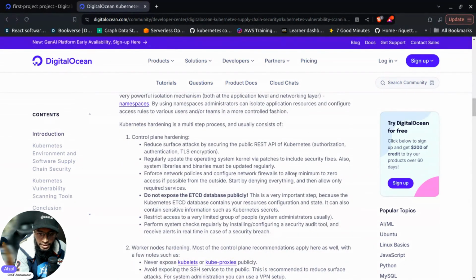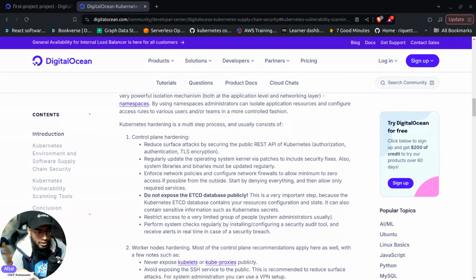So let's understand control plane hardening, where you make sure you secure the Kubernetes REST API with authentication, authorization, and TLS encryption. Make sure your authentication is not set to anonymous, or your authorization is not by default always allow.